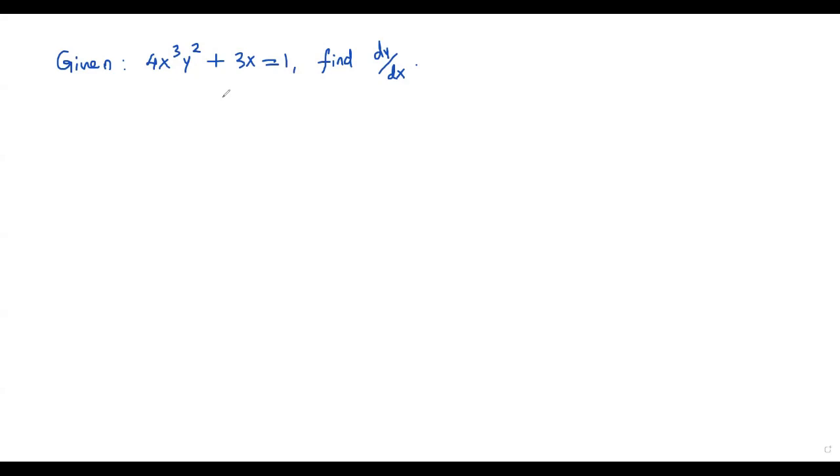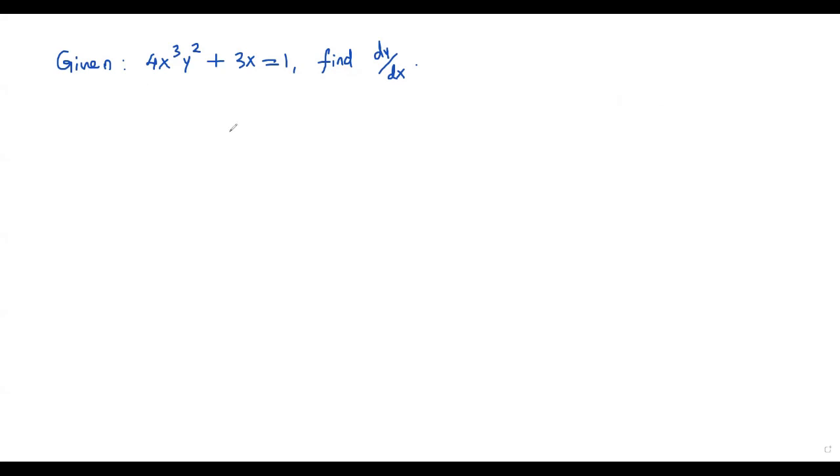For example, let's consider a function y equals x square plus 5x plus 6, something like this. In this function, it is solved for y in terms of x. If a function is solved for y in terms of x, then it's called an explicit function. But in our function, it has not been solved for y in terms of x. So this is called an implicit function, and the derivative we are going to do over here is called implicit derivative.